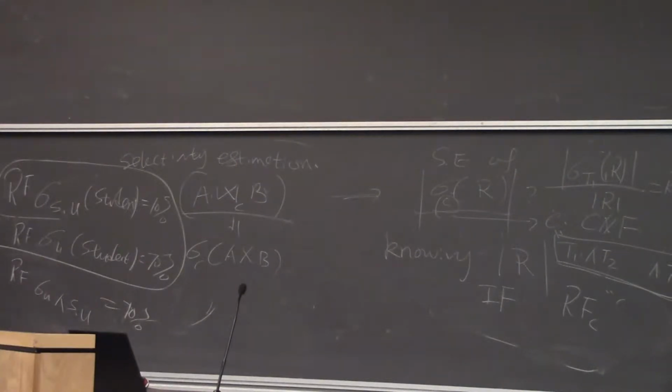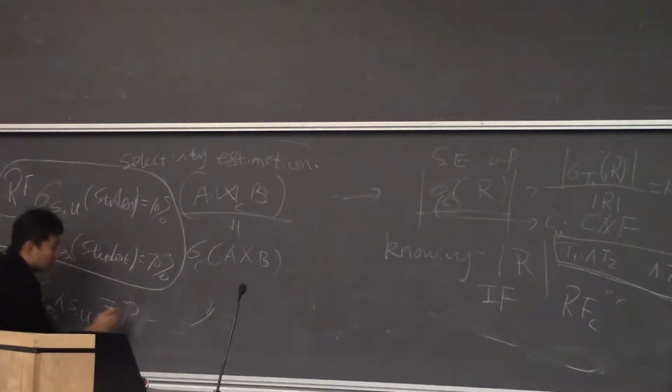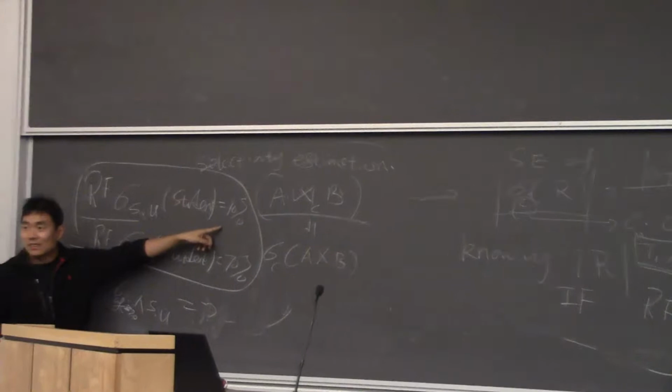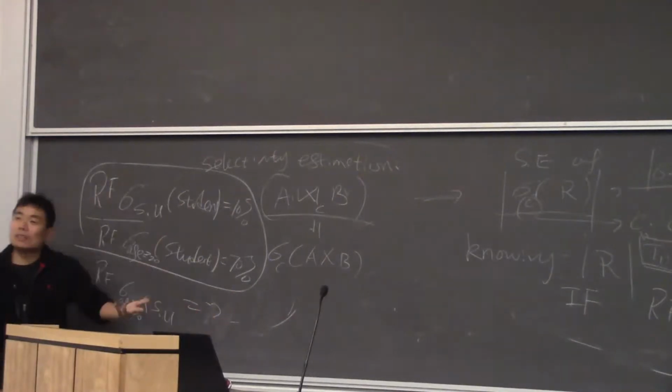But what if I change this to age greater than or equal to 20? Now suppose I have 70% of students older than 20. Now what about this query now? What's the reduction factor here? It's definitely no longer 10%. What is this? Well, in the general case, you don't know.